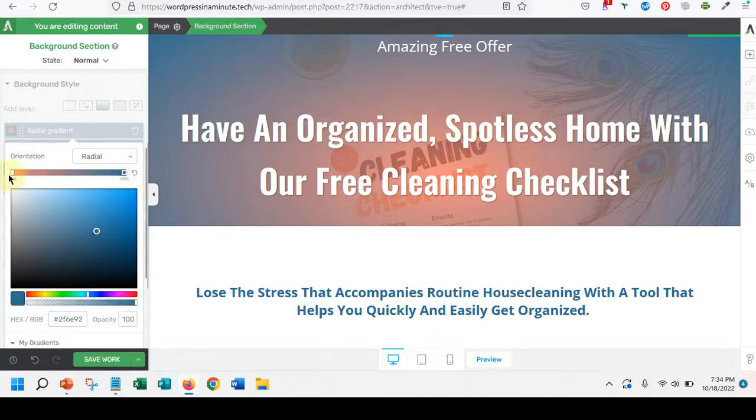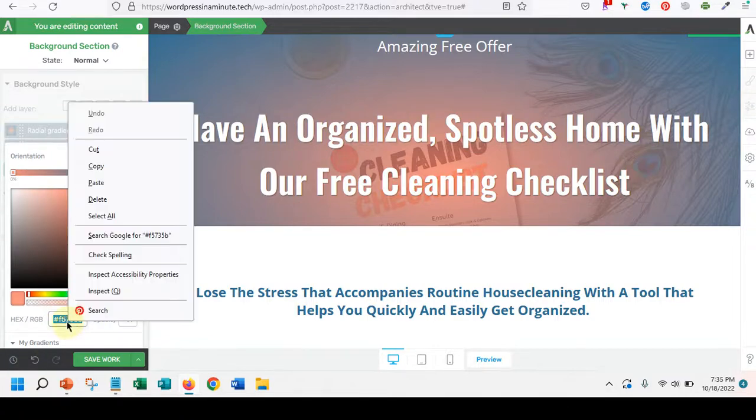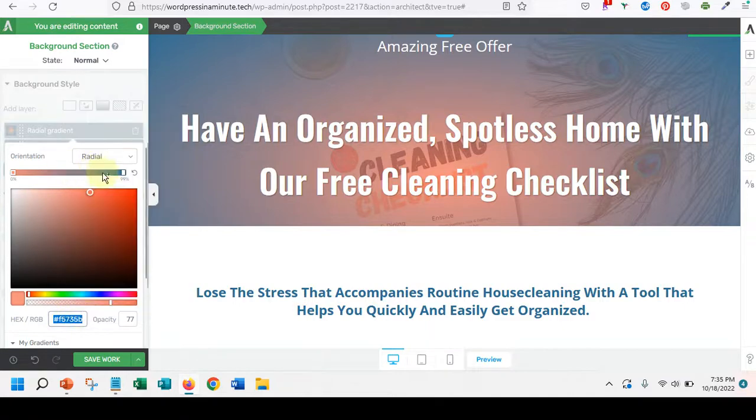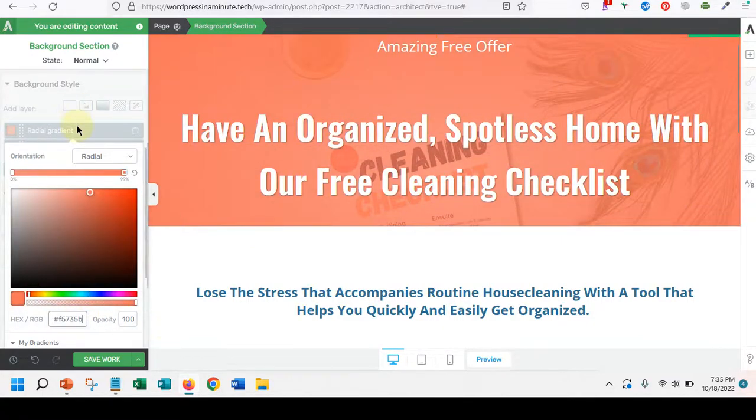And then let's see, we're going to go over here, we're going to select this, we're going to use this hex code. If you're not familiar with hex codes, every color has what they call a hex code, and it's a series of letters and numbers, and the way those letters and numbers are put together designates a specific color. So we're going to copy the hex code, and then go over here to the other color, get rid of this blue, and paste in our hex code.